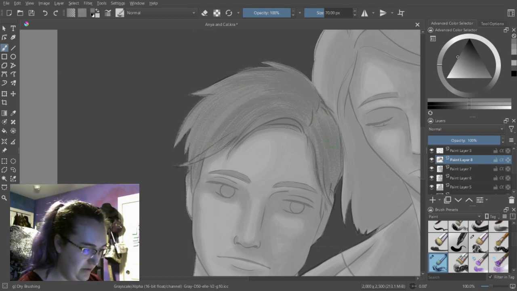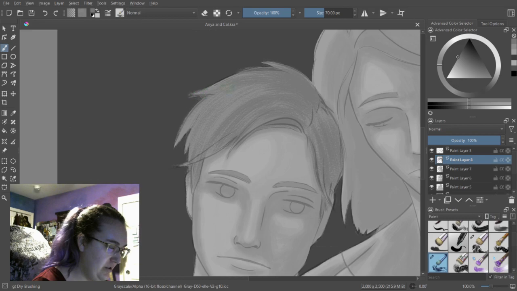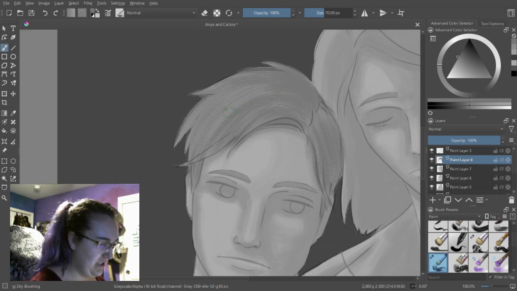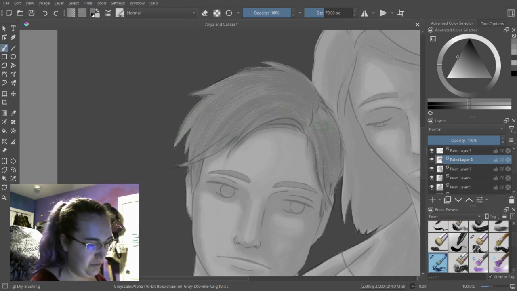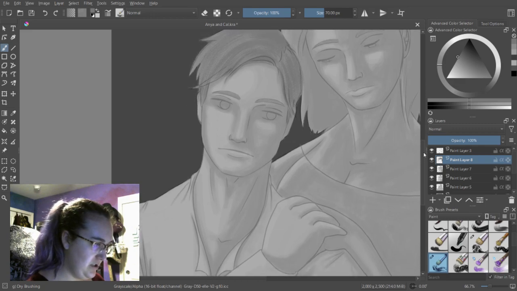Okay. So again, this is almost just a solid pass over the hair for now. Not really doing much in the way of detail on it yet, but it's still got a little more texture now than it did before. So yeah, that's pretty good. Good start, I think.